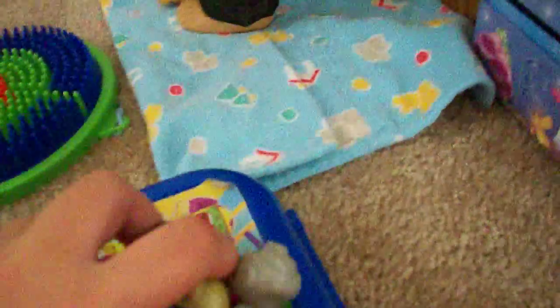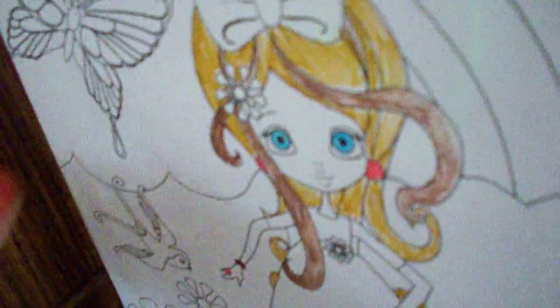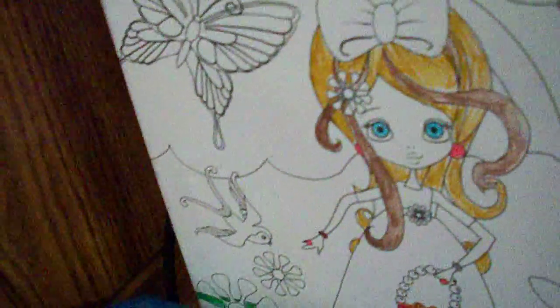She doesn't open her toy box that much. Maybe we can put this too — more storage! The room's kind of a mess right now, sorry. The ball's blocking it from closing. This is just a little picture that you're supposed to paint. I just colored it with markers and made it look like her, so it kind of looks like her right now.